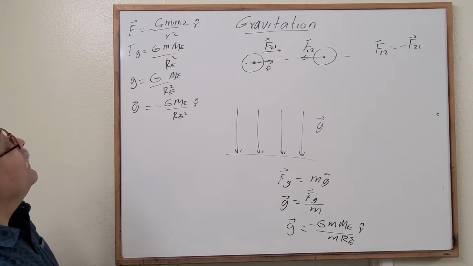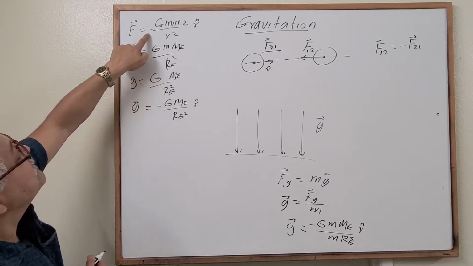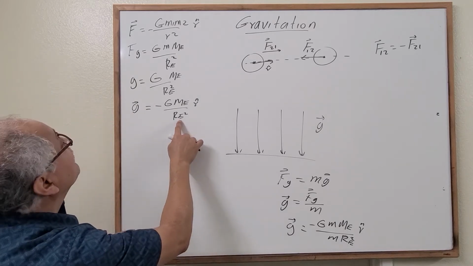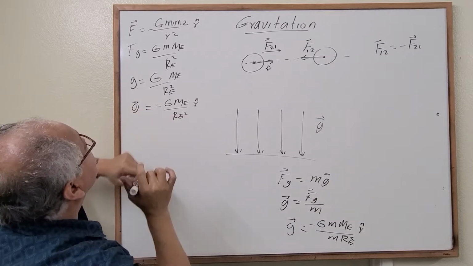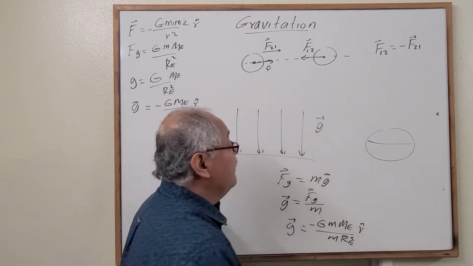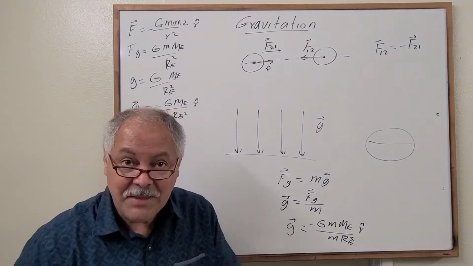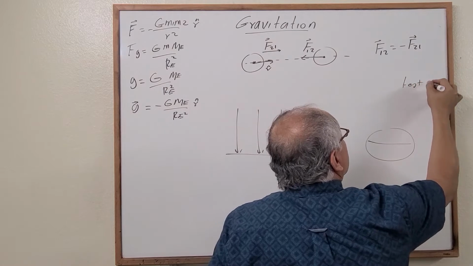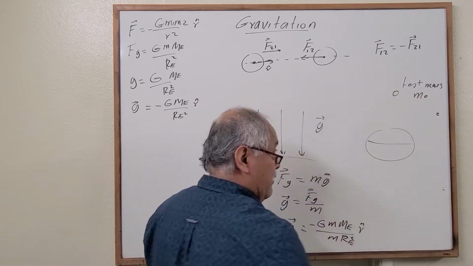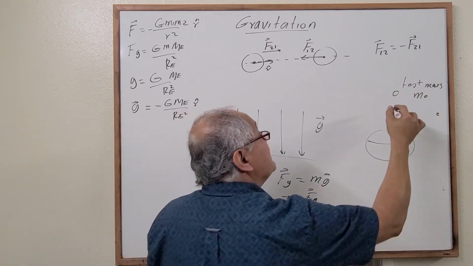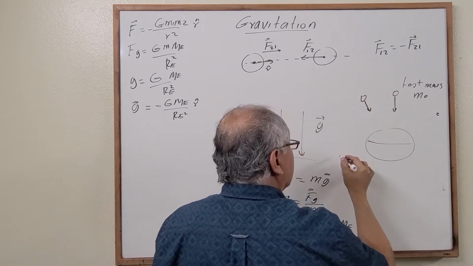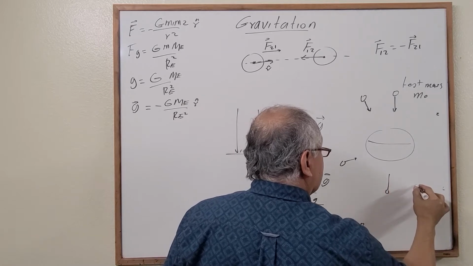Perfect. Now, this one we use this formula. What about the general one, this one? Well, in this case, we substitute this value by this, and we're dealing again with the Earth. How can we find the gravitational field? Well, we use a test mass, m naught. This mass is being attracted by the Earth. Now let's move the mass around the Earth. Let's place it right here, it's being attracted, at any point.